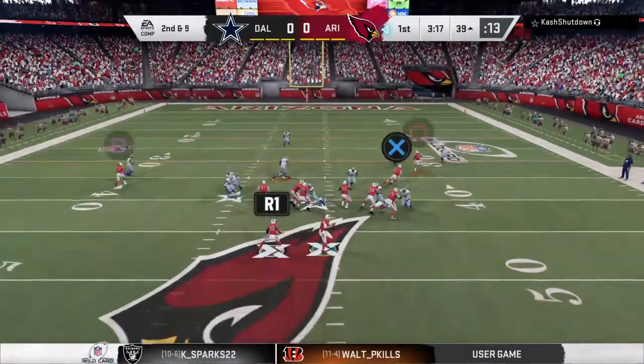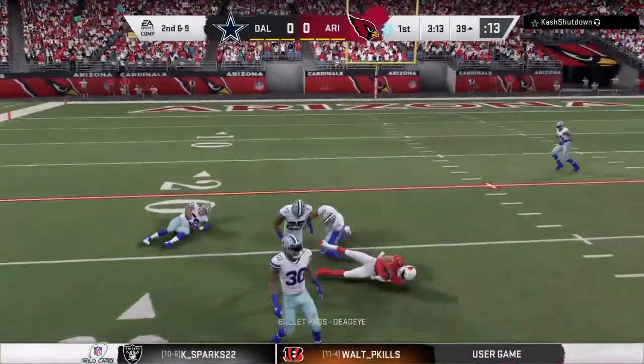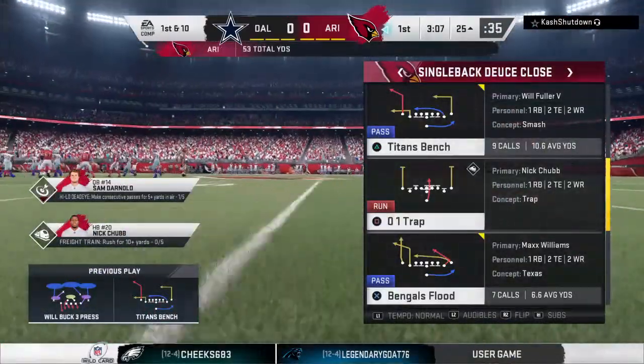On second and 9, Darnold. And this one complete to Will Fuller. And he's going to have another first down here as the tackle's made at the Cowboys' 25-yard line.